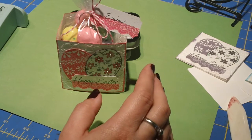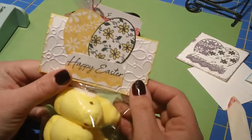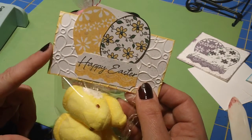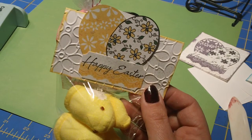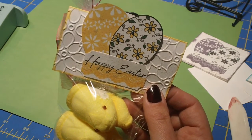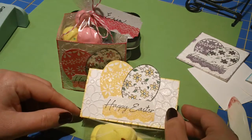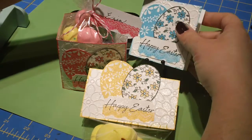And then another idea I had was to turn it into a cute little treat bag. And so I put some Peeps in a little Stilo bag, did the same little Easter egg topping, and went ahead and embellished the same way. So this topper was, what was it? I think it's 4.5 by 4, and then on the 4.5 side, I scored it at 2 1/4 to make the fold. And I stapled the topper on before I attached the little embellishment. So there we have a treat topper, and then our cute little 3 by 3 cards, which turned out so cute.